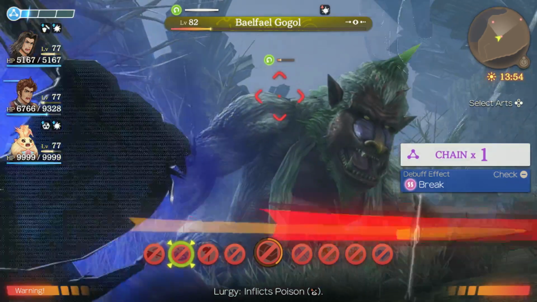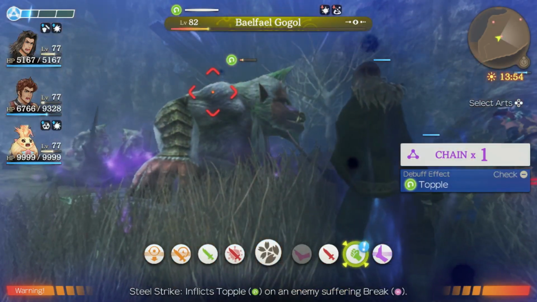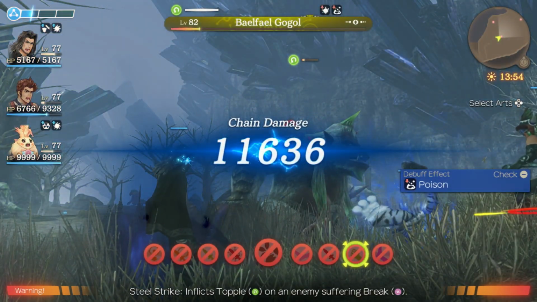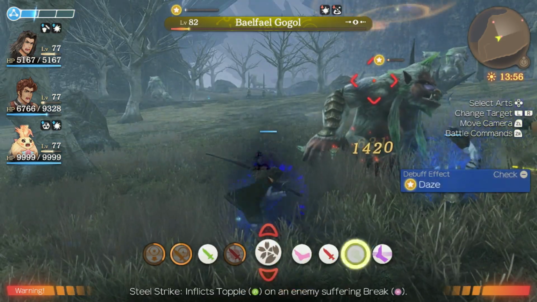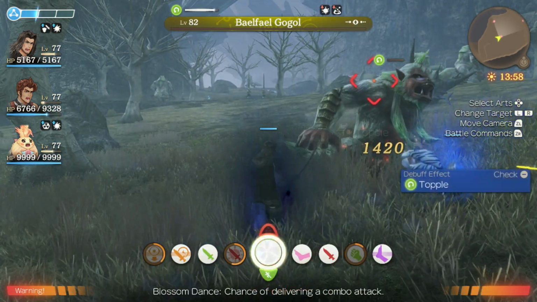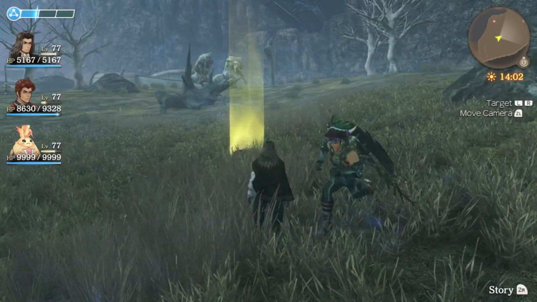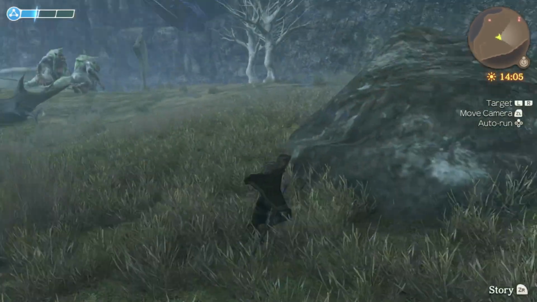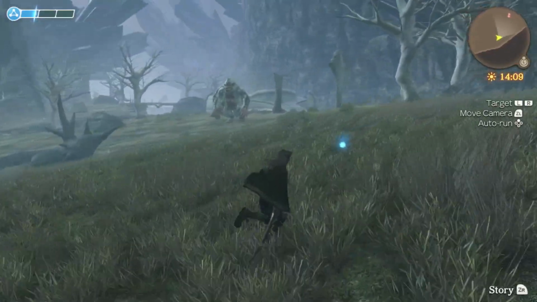Let's go with poison. Here I come. Steel strike. Oh, missed it. Good job, everyone. Nope. Well, now he's dead. Not bad. All right, quality horn. All right, so we were able to take out that guy now.